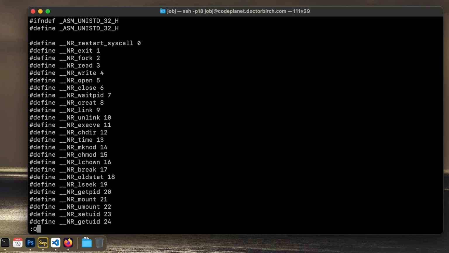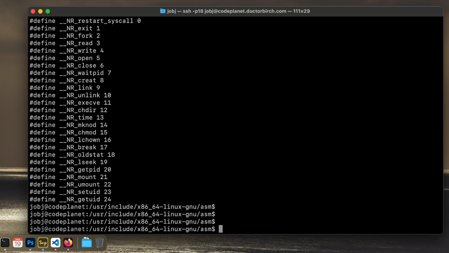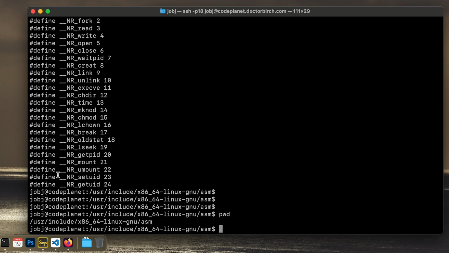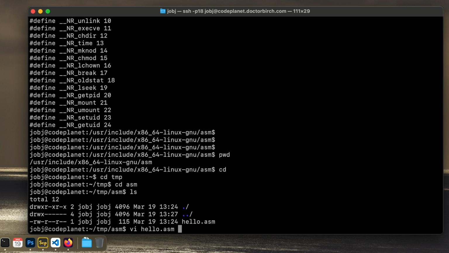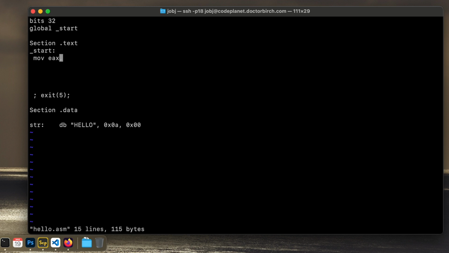And I am currently in this directory, /usr/include/x86_64-linux-gnu/asm, and the file was unistd_32.h. Let's go back into temp and asm and hello. Okay, so if we want to do exit, let's put a 0 inside of EAX.